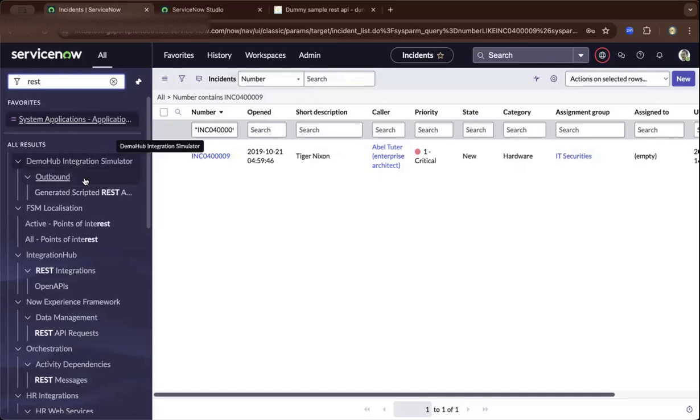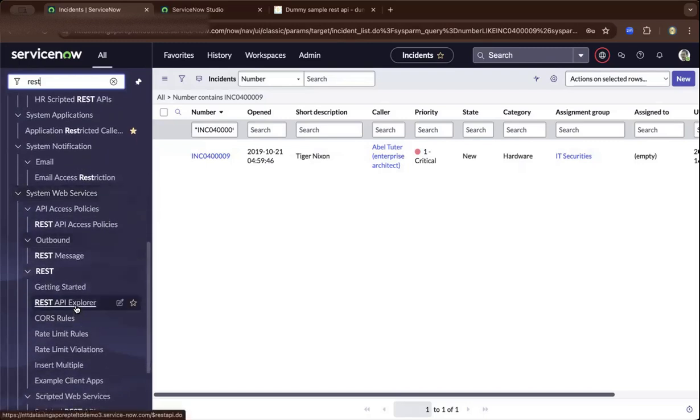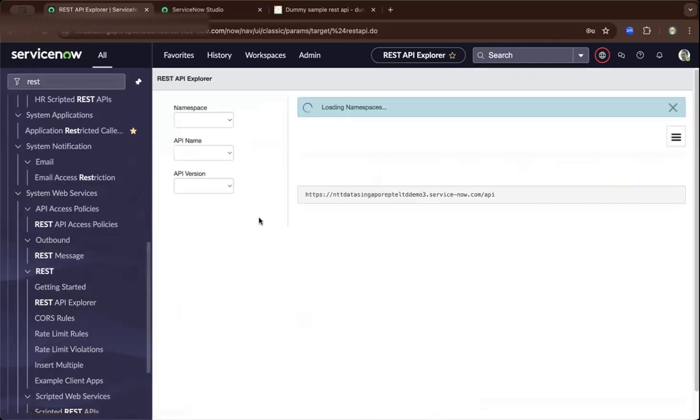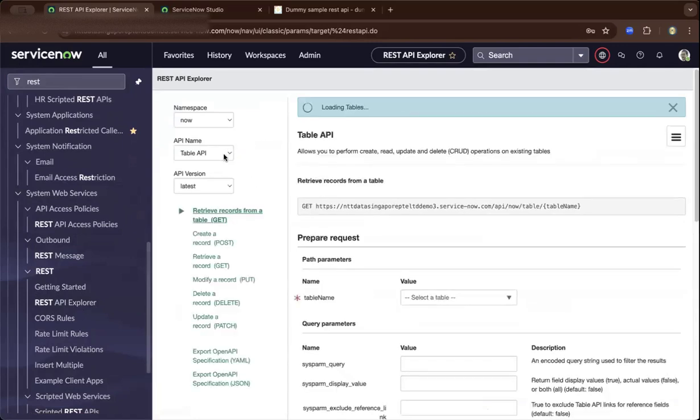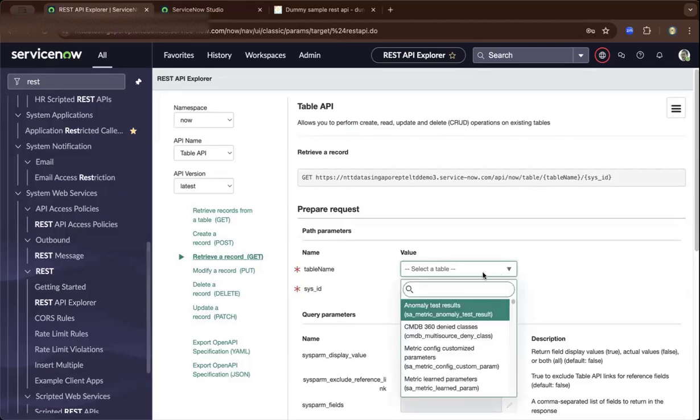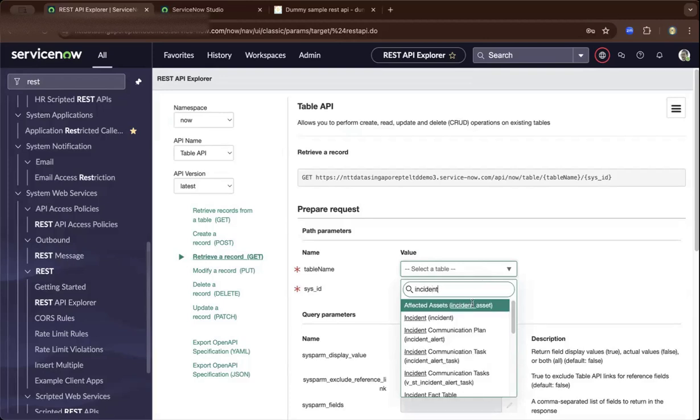Upon going to REST Explorer, there you go, REST API Explorer. From here, we could verify that what we have done is successful. So this is inbound, meaning this is when we share data outside of ServiceNow. Basically, we need to have authentication, which I did not show here. You can create a username and a role, a REST role, with which they could access the API itself. That will be their means of authentication.